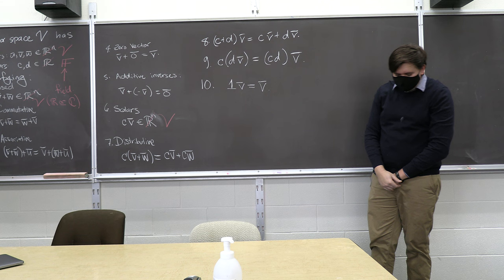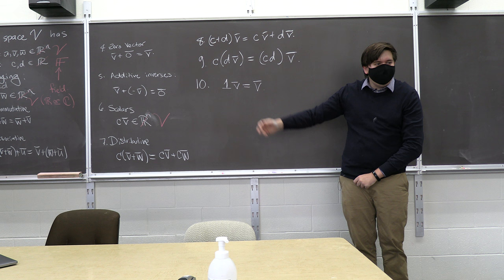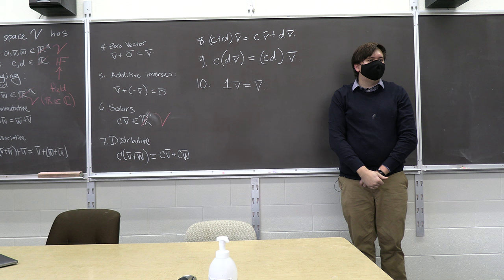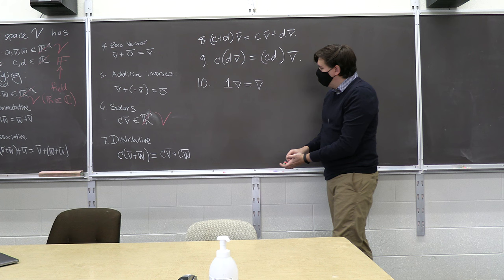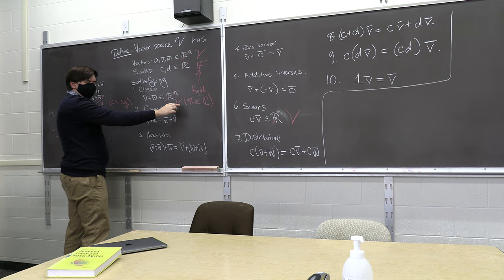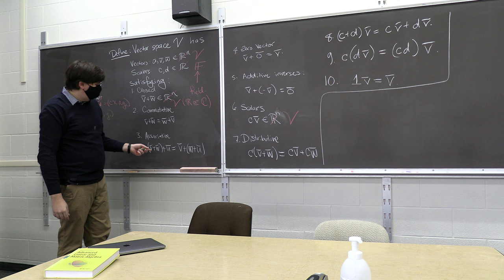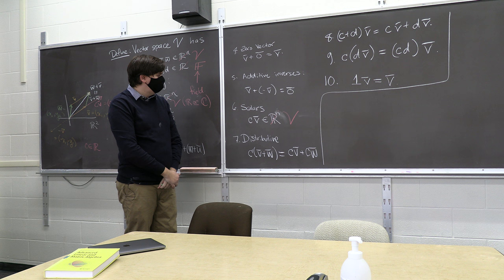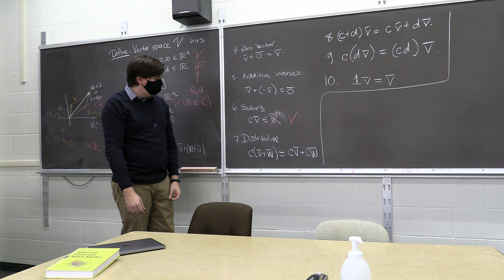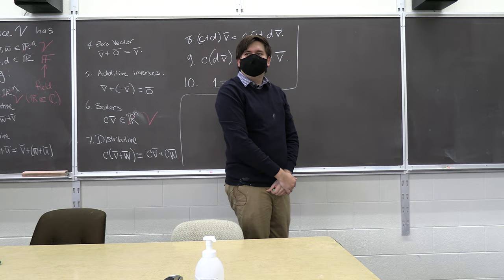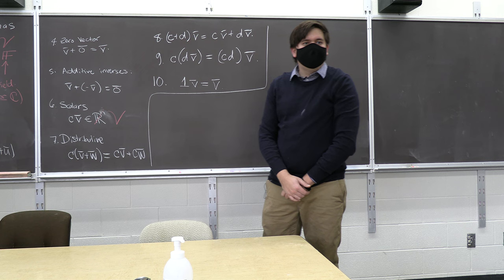So can you think of an example of a vector space other than Rn? What's something else that satisfies these properties? What are your vectors and what would be the scalars? Some set of objects, so that if you take two of those objects, you can add them and it's still in your set. Doesn't matter the order in which you add them. The addition's commutative. There's a zero object, whatever that object is, that when you add it to something, you get the same thing. There are inverse objects. You can scale your objects and still get another object in your collection. And they follow these nice distributive properties. Can you think of another set of objects that could do this? Yeah? Polynomials of order. Oh, wonderful.